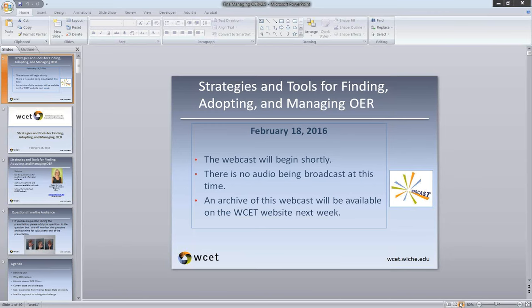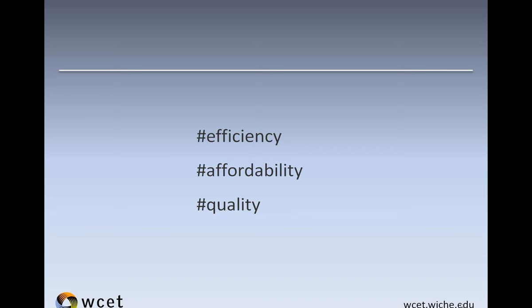So going back then to our discussion, what we tend to see both reflected in your poll responses as well as broadly in the market, we tend to see the sort of answers to these things clustered in three key areas that sort of affect how folks think about adopting OER and what they aspire to have as part of their OER adoption. The first being efficiency, again, mirrored strongly in your poll results.